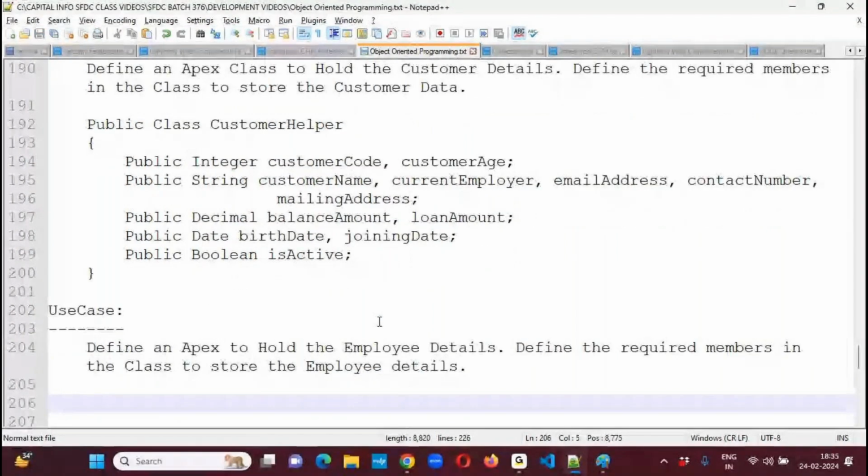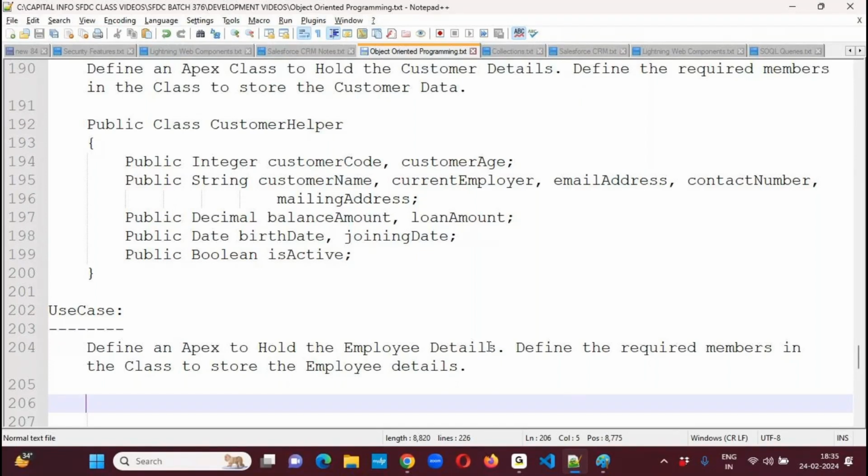To store the employee details, I would like to define the required members. Done with this?